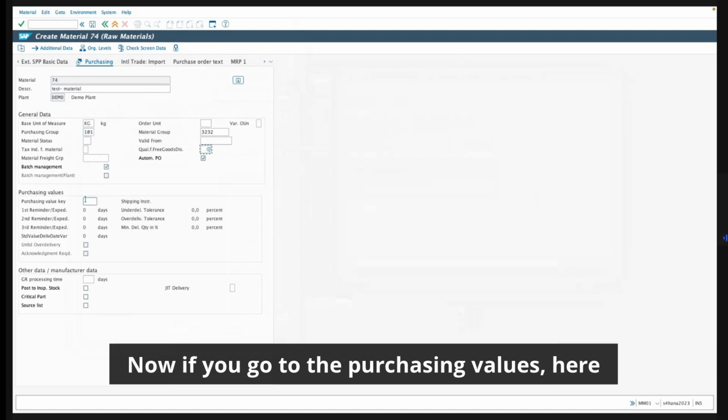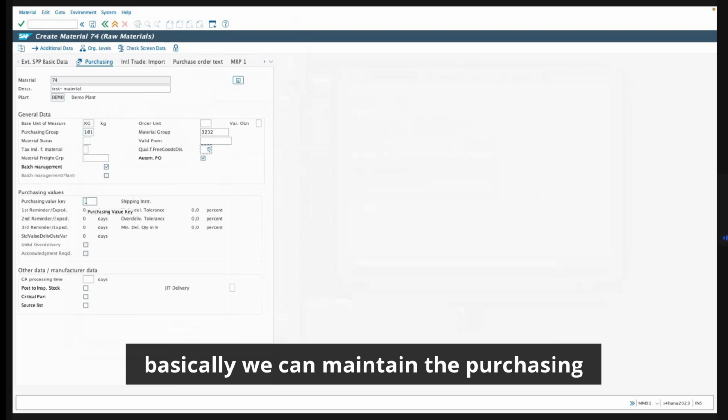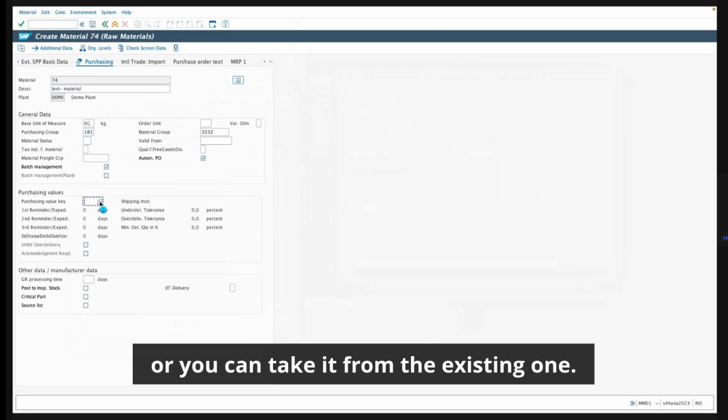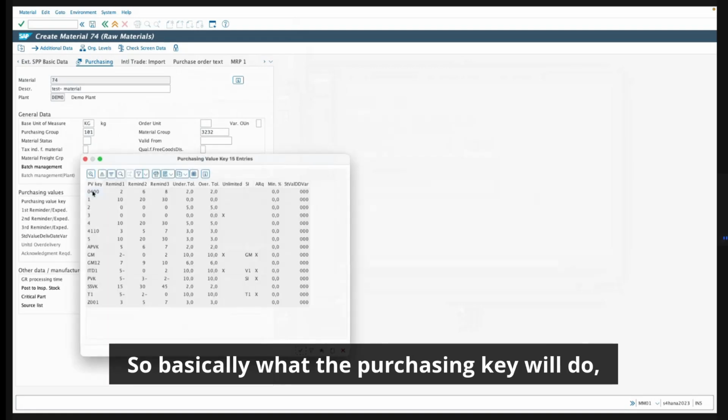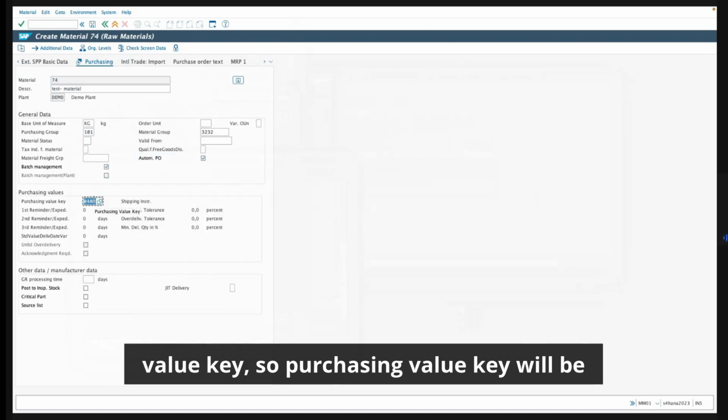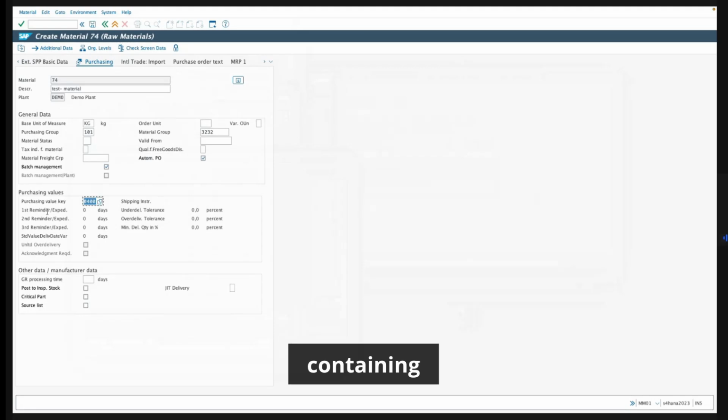Now if you go to the purchasing values, here basically we can maintain the purchasing value key. You can create a purchasing value key, or you can take it from an existing one. Once you enter the purchasing value key, it contains reminders.